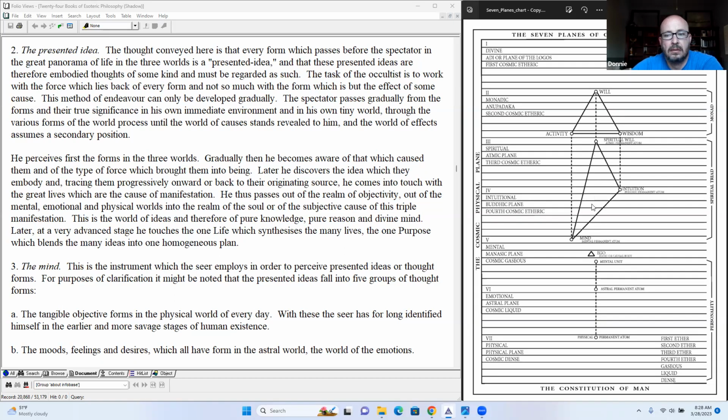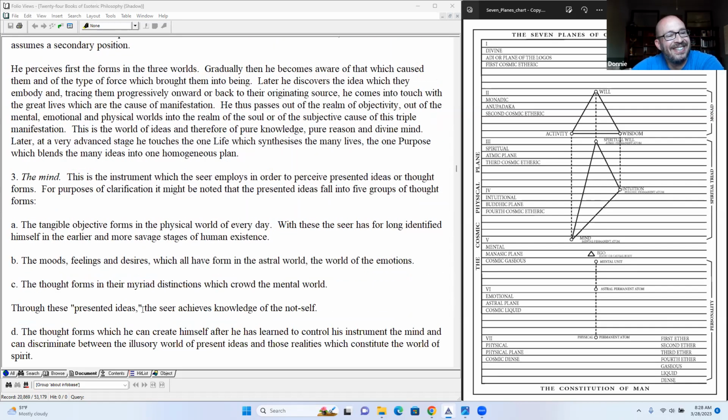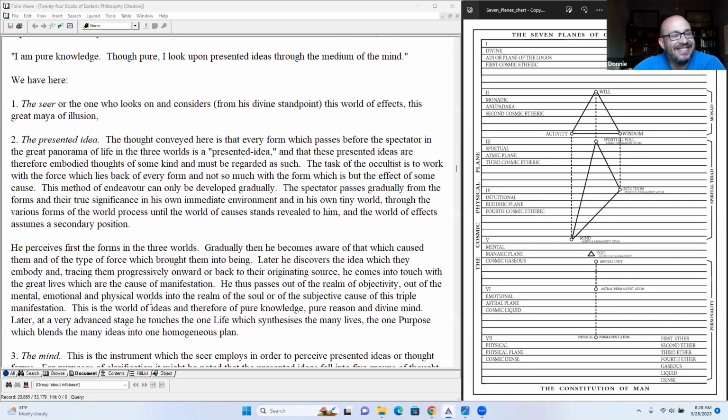And then, as these things break up, you can see, as we're differentiated, these energies are used. And what we're doing down here on the physical plane is we're using our mind and trying to work our way up and down this, figuring out what all this means. So there's that.